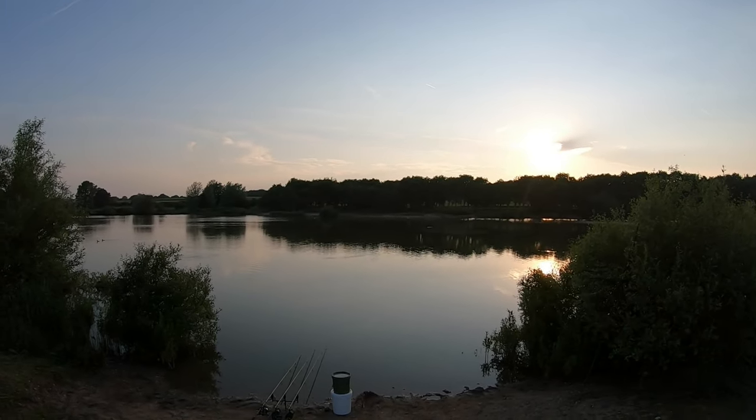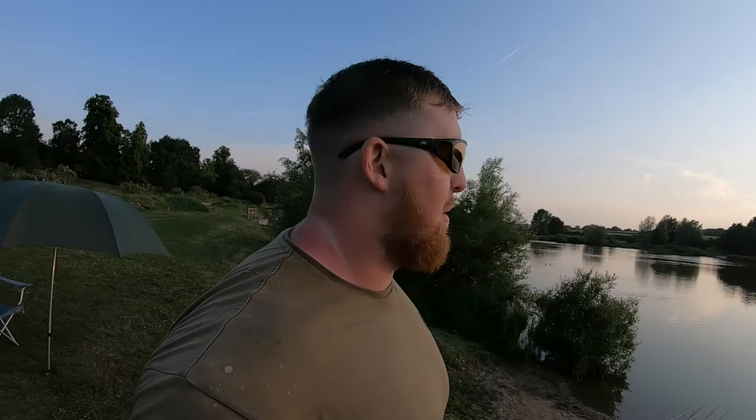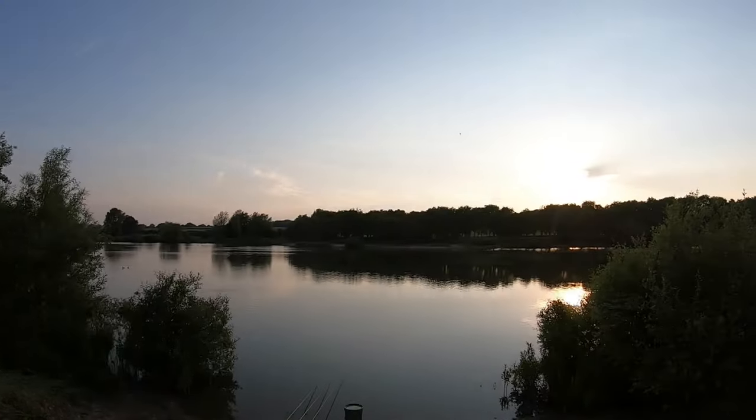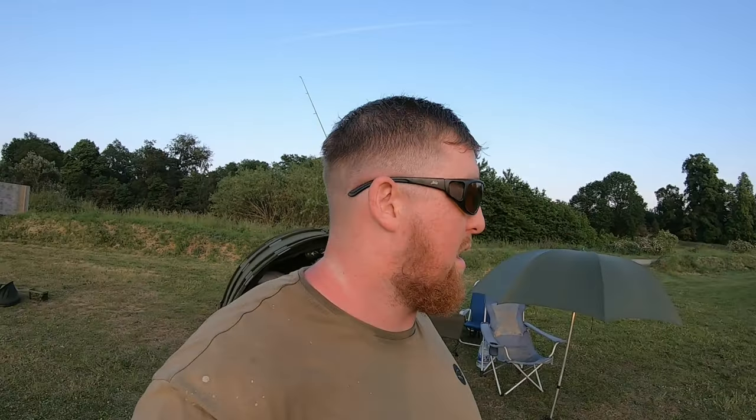Look, there are fish showing on the spots as well, which is good. I think tonight we're going to get a few more. I'm hoping they'll turn on. It's looking good. They're a lot more active now that the sun's dipping and the temperature's dropping. But I'm really going to get some food on, guys, because I'm thirsty, I'm hungry, and I'm just going to enjoy the evening. I'll update you if we have anything in the night.